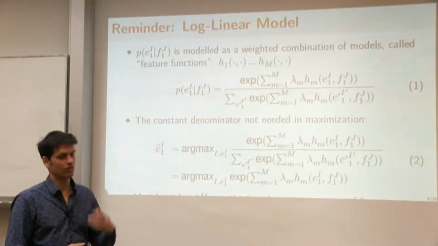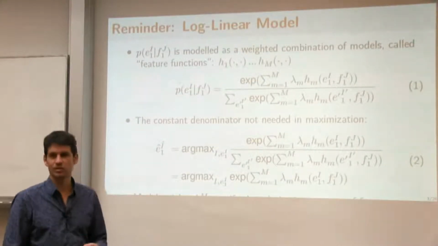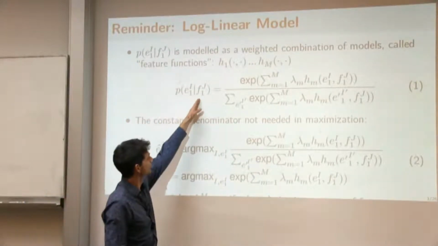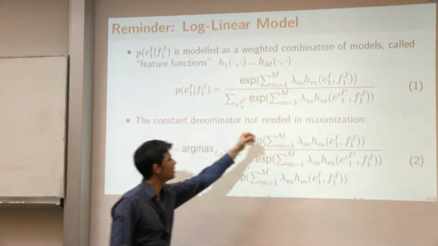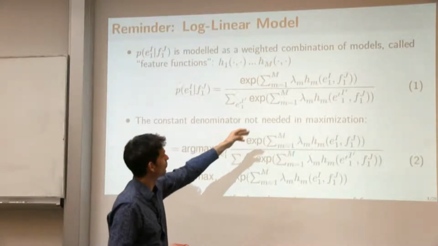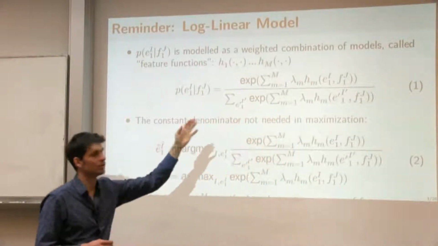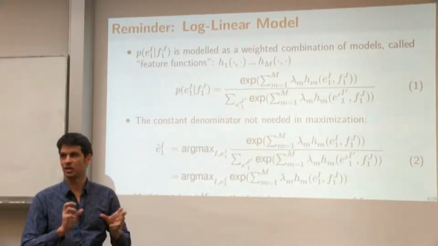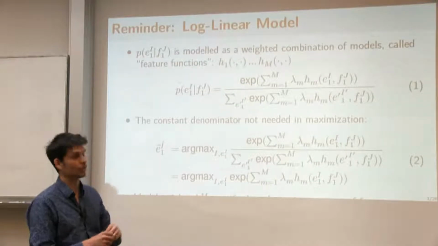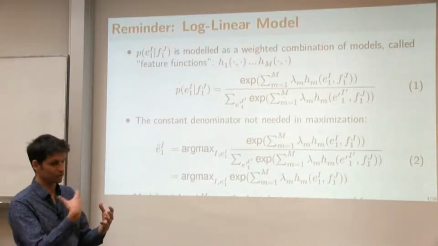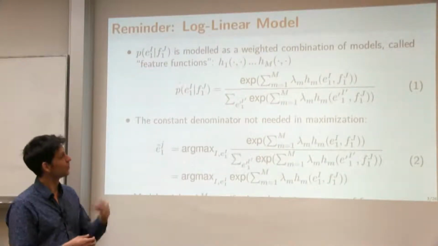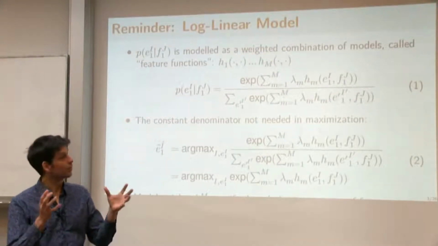So as you know from the second lecture, we are no longer using the simple Bayes law. When we are defining the conditional probability of the target sentence given the source, we use this equation which sums over an arbitrary number of feature functions, and each of these feature functions, the individual h_m, considers the current translation candidate from some point of view. We'll talk about these features in a second. You score each of the candidates with all the features. Each of these features is associated with a weight, and that gives you the weighted sum.